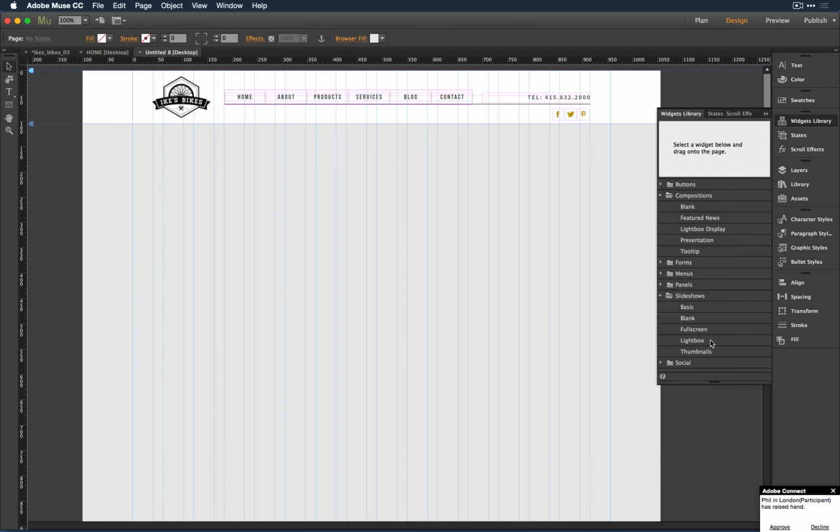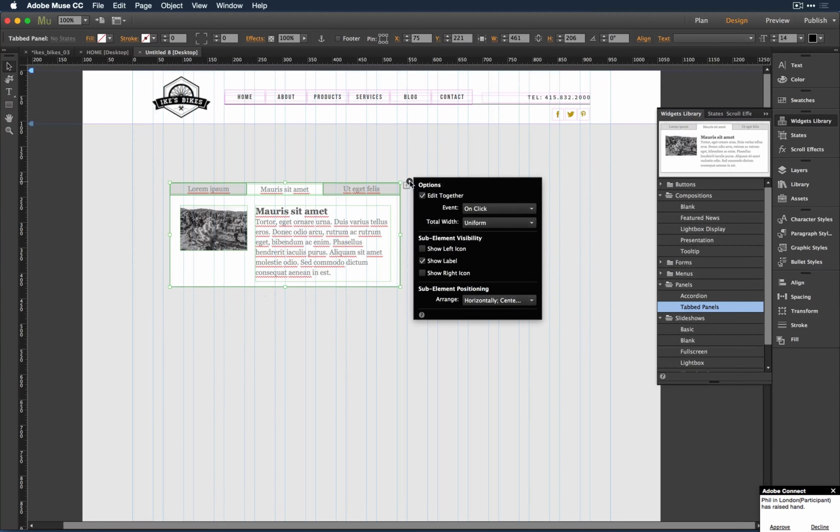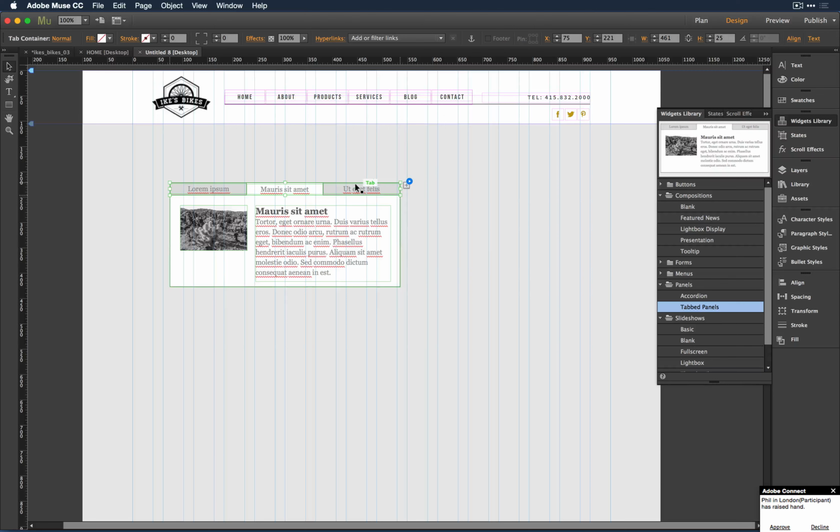When I work with the items though, we did put some effort in to make sure that folks understood how widgets work. If we just gave you the real raw element, it would be hard to understand. So for example, when I press and drag a tabbed panel onto the canvas, I get some default attributes. There's the configurable attributes here, but then I've got an example of how a tab panel would work. So I can click between each of the tabs, and you'll notice that each tab has a different image and different text in it. Well, that's great when you're trying to learn how widgets work.